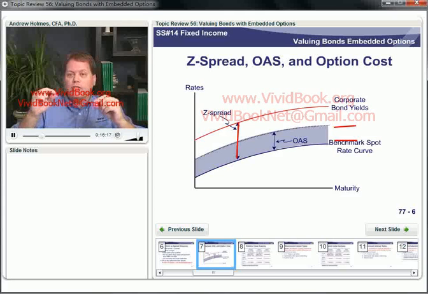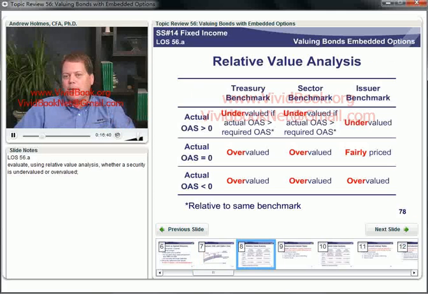And then if the spread was greater than zero, we'd know the bond was underpriced. So it'd be a very direct measure, okay? But unfortunately, that's not going to be something that we can get. Anyway, remember, the Z spread is going to be equal to the amount of the option cost plus whatever's left over, which is going to be the OAS, all right? So I want to skip this next slide for just a moment. I'm going to come back to it, but I think it makes more sense to talk about the one after that first.